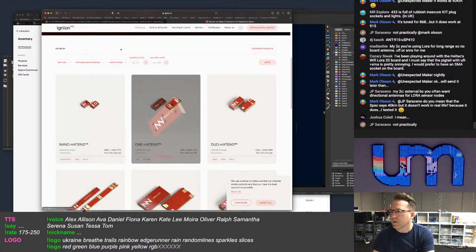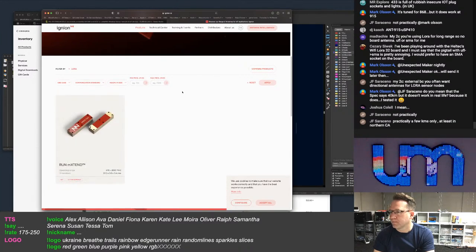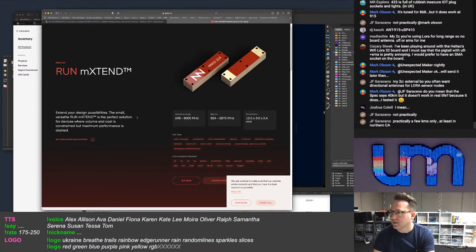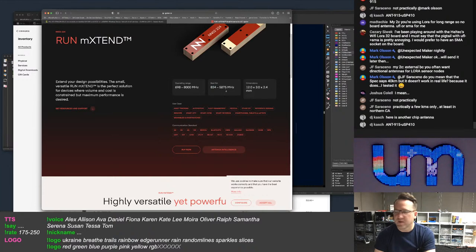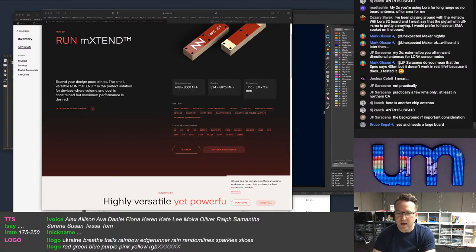Oh, hang on. Okay, let's go here. Their website's a bit annoying to do it, but I want LoRa, apply. Right, the run extent. There's only one antenna that they do, right? And it's a wideband antenna, so it works from 698 to 8 gigahertz, and it says best for 824 to 5.8 gigahertz. There's another chip antenna. Okay, hello, DJ. I'm not going to pronounce that because I'm going to get it wrong.